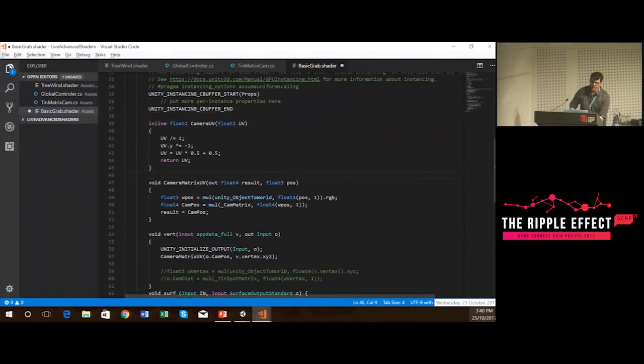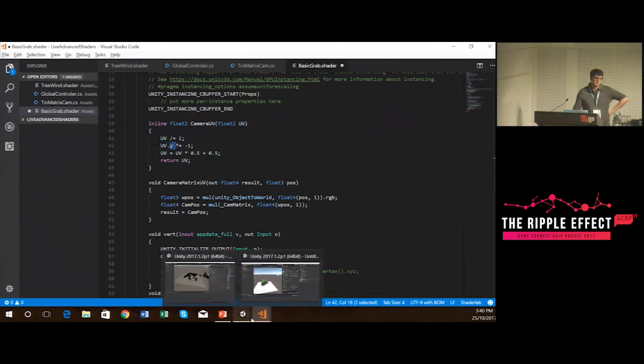There we go. And now remember, an inline just means that when it compiles, it will actually just drop that piece of code inline into the compiler. That will help with certain things running a little bit faster and making sure some things are executed in the right order. So in this case, we want to add a set of camera UVs. So what we do is we put in the raw UV that we want to turn into the camera UV, and we have to do a little bit of operation to it. In this case, we're inverting our Y, and that's just because dependent on system, your Y position can be from 0 to 1 or from 1 to 0.